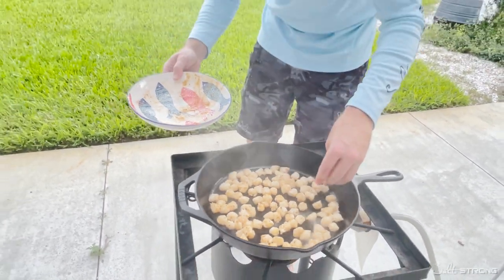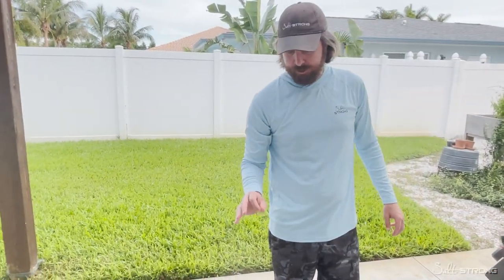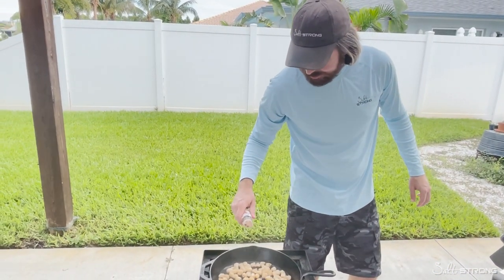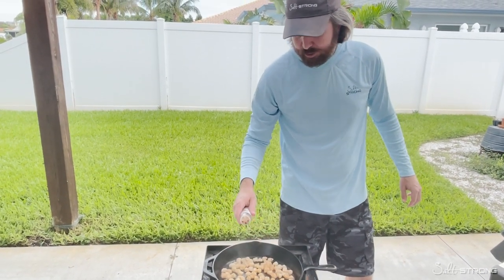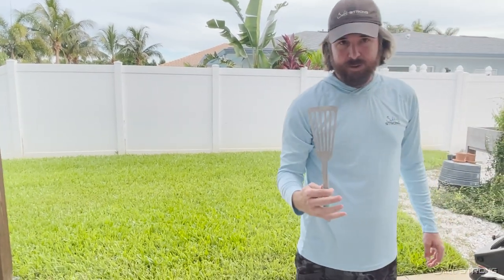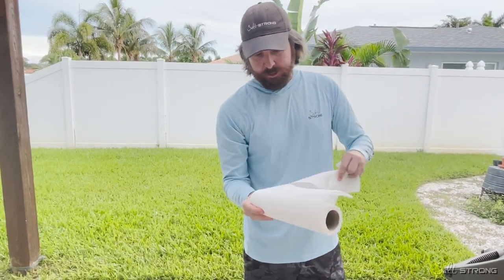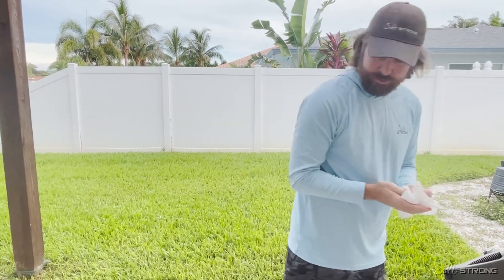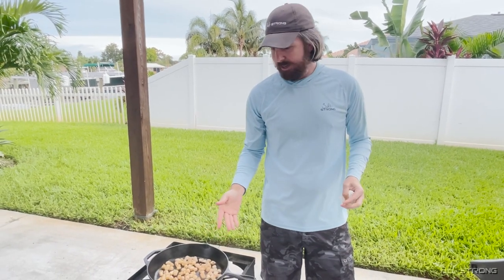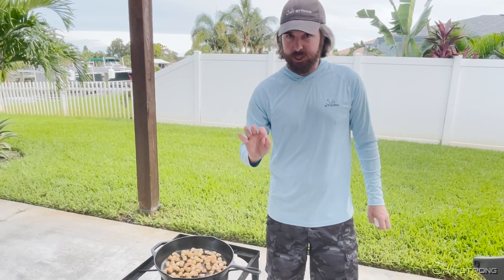We had more than I thought, so we're going to have quite a feast here tonight. I like to have a nice little bit of pop, and I like to do a nice little extra coat on the top while it's in the pan. These are small, right — these are bay scallops, so they go fast. So I always have the spatula ready to rock. I don't really time it, but it's usually about like a minute per side. I'm going to scrape it and let it sit for a while — that bottom section is getting crisp right now.